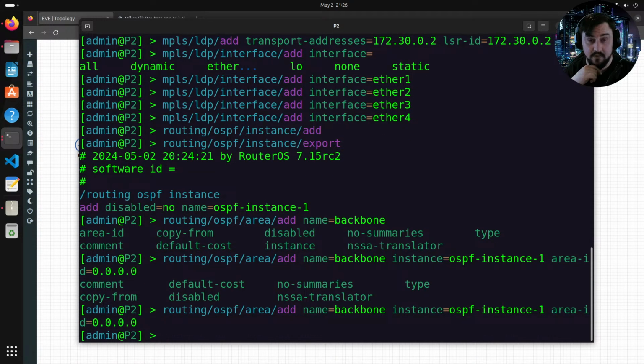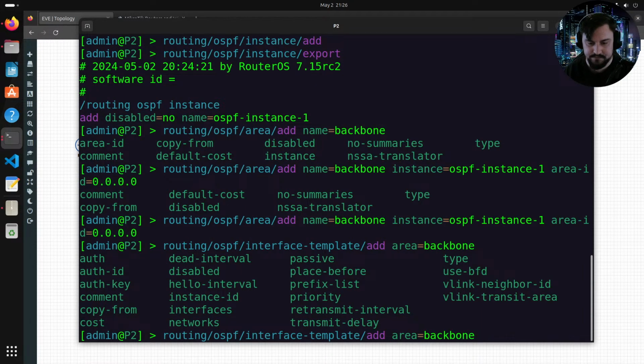All right, so now we can add our interface template. So routing OSPF interface-template. Add it, and then the important bit is specifying our area, which was the backbone, and then I can set my type to P2P.